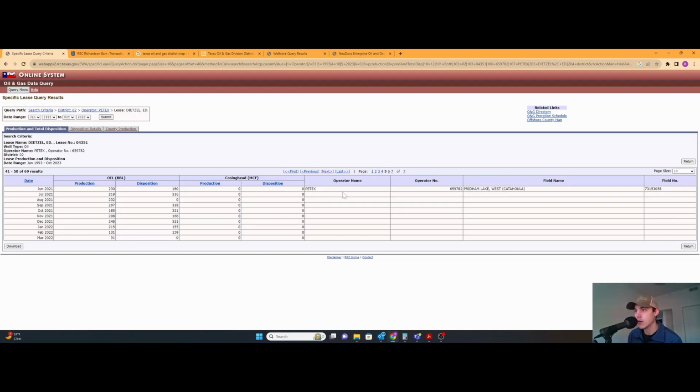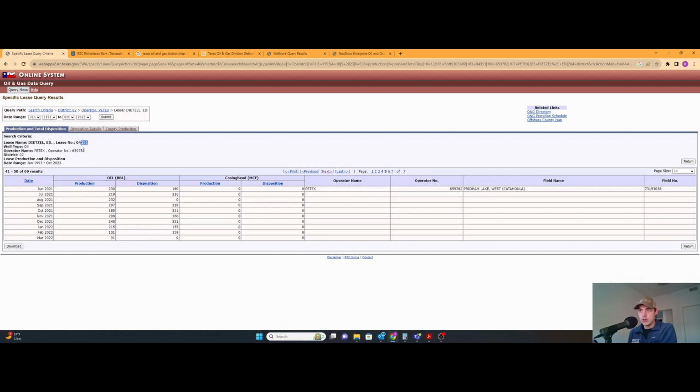This is kind of a weird happening. So here in December of 21, it was still producing around 300 barrels a month, then fell off pretty sharply down to about 100 barrels a month, and hasn't really come back since. So it's kind of an interesting observation. Maybe something going on downhole, or something at the surface. So really possibly a potential uplift story there, just getting this well back on its curve.